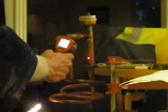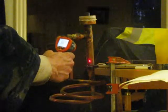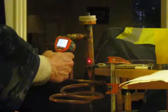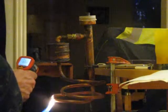Alright, now we'll go into a more advanced stage of testing. I think the hot water didn't work for me. So I'm starting out with about 67 degrees. I'm going to heat down here and see what happens, and I'll record the results.